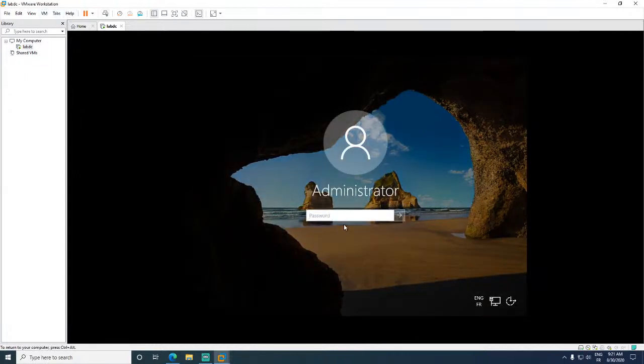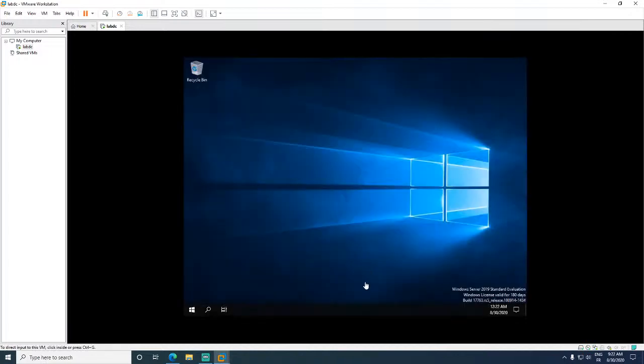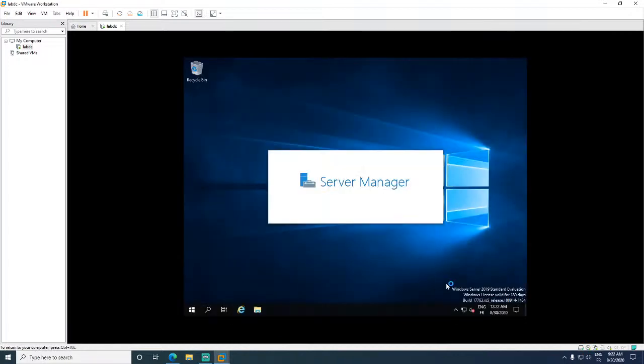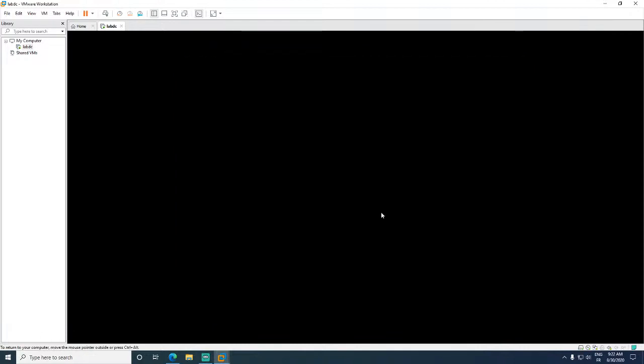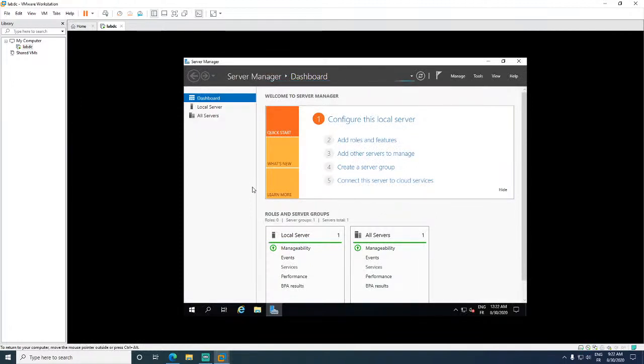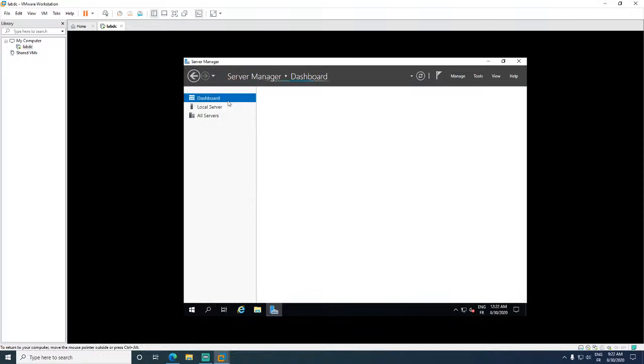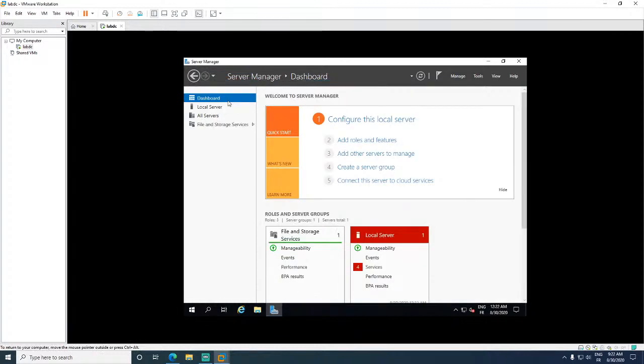Control Alt Delete and then input the password again. Right. Well, you can see that this is an evaluation license, okay? But that's good enough. We have 180 days. That's good enough to build our lab. And that's just a lab, so you wouldn't need to keep it for a long time.